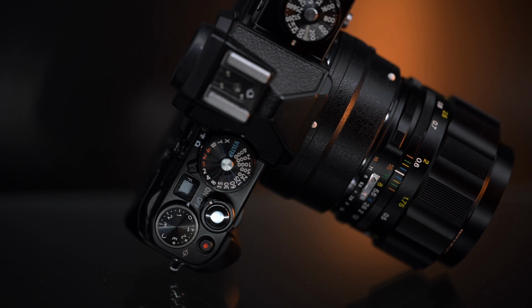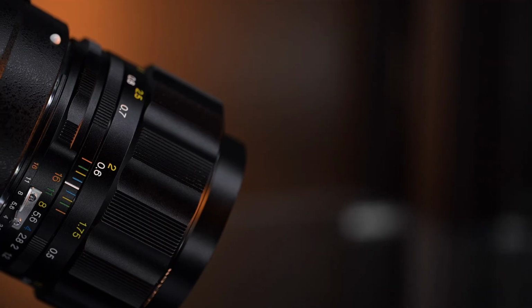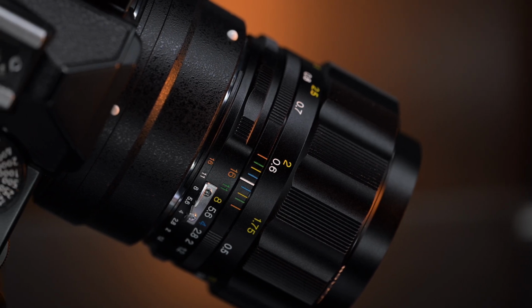Now you can also do it with the Nikon Z8, Z9, ZFC, Z5, Z6, Z7 with the FTZ adapter. All you need to do, when you mount the FTZ adapter and the lens to the body, is turn the aperture ring to f16 and then you control the aperture through the body of the camera system. That's how it works. But outside of that, it is manual all the way through.